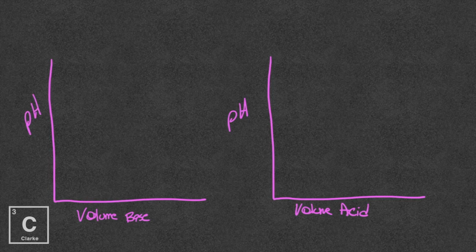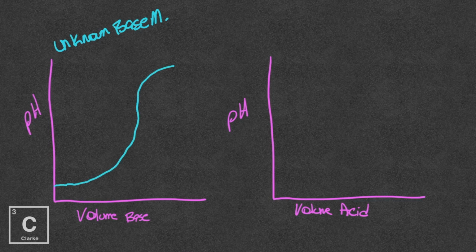This first setup here, the pH is going to be on the y-axis. The volume of the base is going to be on the x-axis. And this base, this is our unknown concentration. Remember, we're doing a titration to figure out an unknown concentration of acid or base. So in this first graph, this is when we have an unknown base molarity. Since we're starting with acid, that pH is going to be low. As we add more and more base, it's going to slowly increase, and then quickly increase, and then it's going to kind of level out.